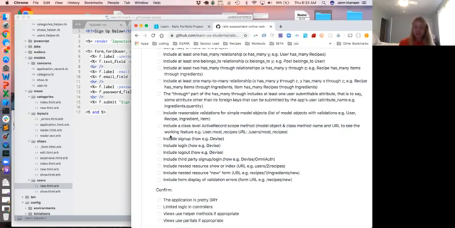Devise is a gem that I would only recommend using if you really are great at reading documentation. It is a gem that handles the entire sign up, login, authentication process for you, generates all of the views, all of the logic. It seems like a big shortcut, and we debated if I was going to show you how to use it or not. We decided on no, because if you go into it saying, I'm going to use Devise because it's a shortcut, it usually ends up being a headache.